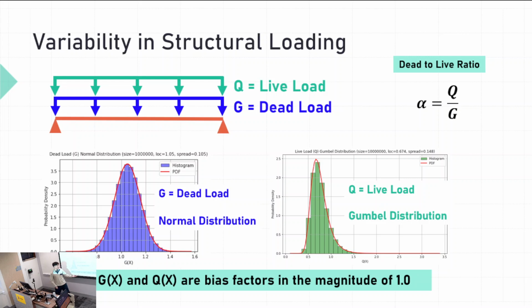So these are bias values, in the magnitude of 1, because we have to make sure that our loads aren't biased to a certain building size. We're being generic for any given building, whether it's small or large. So if we generate 1, it means that the live load is 1 times the live load that we predict. If we generate 3, it'd be 3 times larger than we actually predict.